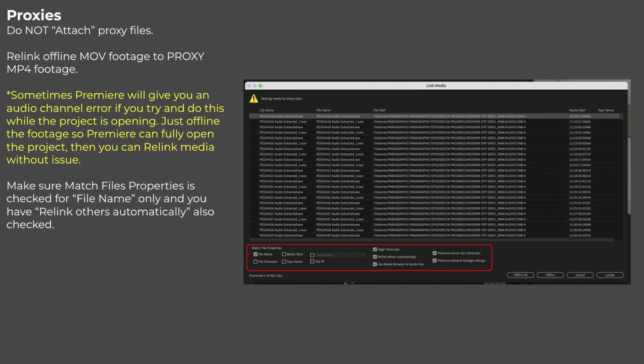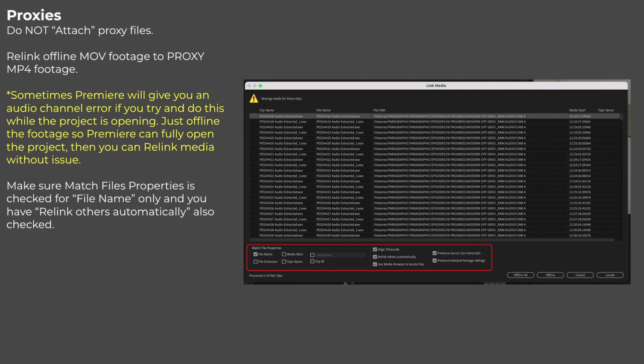But sometimes Premiere gives you this weird bug where depending on if your MOV footage has more than 2 audio channels, sometimes the MP4s don't play nice with that. And so it's just a word of warning that if you're using Adobe Premiere, which I'm using for all of this stuff, it just seems to be the most universal system to kind of play nice with everyone else. Basically, just disclaimer, when you open Premiere, it's going to say stuff's offline. If you go to relink it to the MP4s, sometimes it's going to give you this weird bug. It's no big deal. All you need to do is open up Premiere fully, meaning like you're not just opening the project fresh, but you actually have the timeline, you have everything fully open and stuff is offline, and then you go reattach it later.